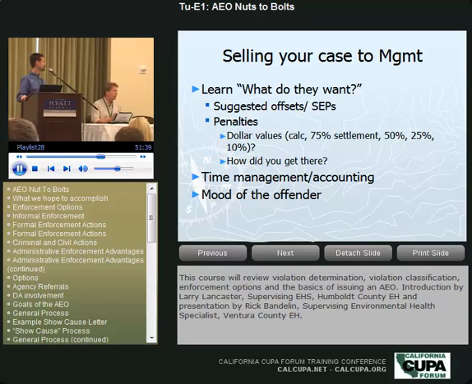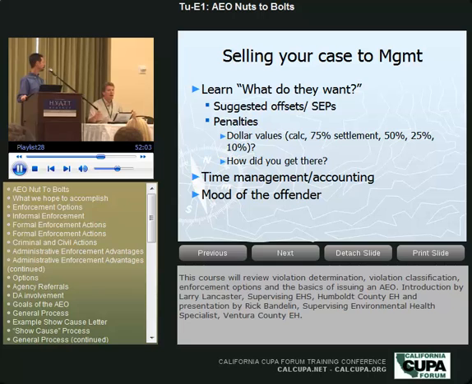Here's our target settlement that we're looking at is 15%, which is not an unrealistic goal, at least in our county, although there are times when 35, 40% is really appropriate for the deterrent factor. And other times, maybe a smaller one. When you look at the totality of the situation, a smaller settlement would be appropriate.